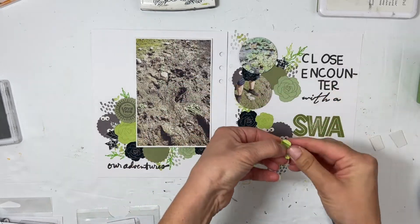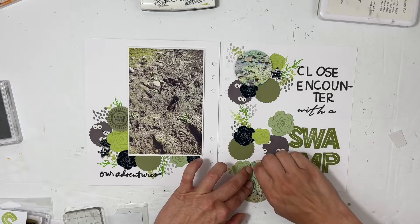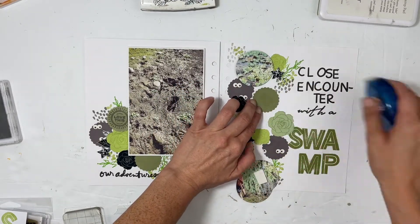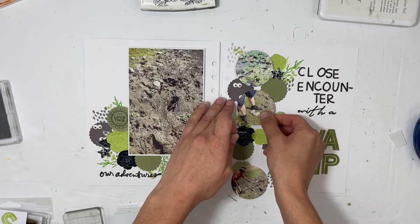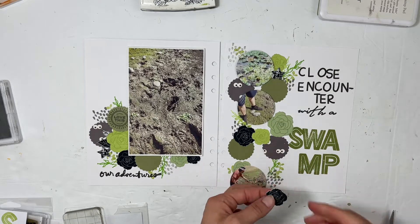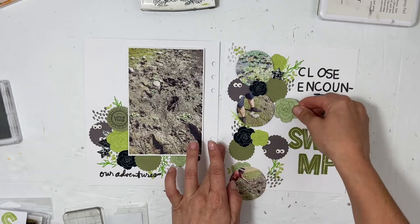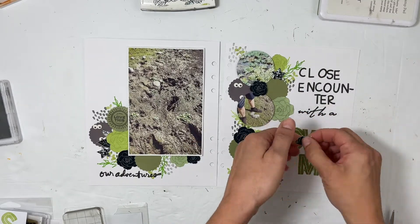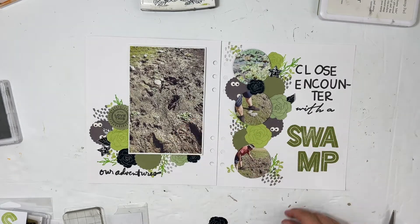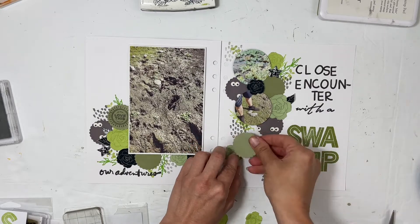Now I'm going to start building my column of photos and embellishments and all the good stuff. I have the top photo, which is a closeup of the water lettuce — at least that's what my phone said when I looked it up — and I decided to pop-dot all of the photos. I have some cardstock included and also two stars that say 'hocus pocus' because I just wanted a little touch of black stars, since most of my stars are going to be green acrylic pieces. I'm crumpling my flowers and tucking them underneath the photos, and I also have some black leaves that I folded so they add a little more texture and lift off the page. I'm getting towards the bottom, placing all the different pieces.